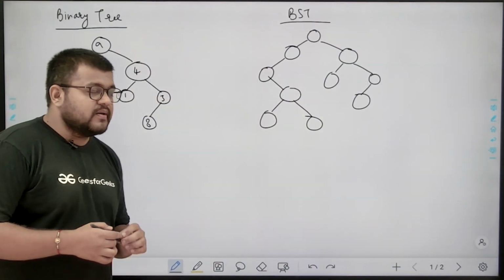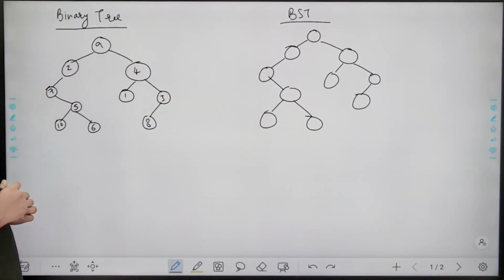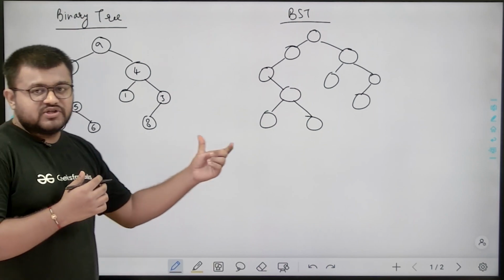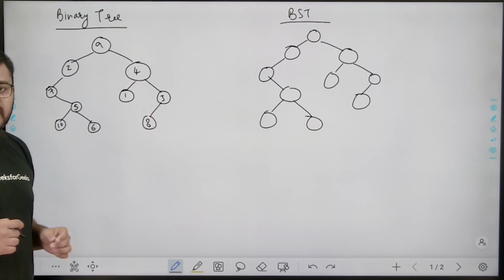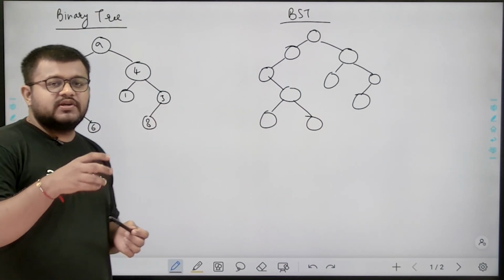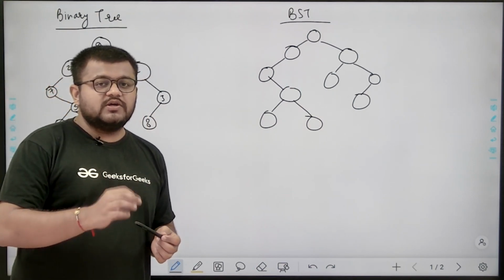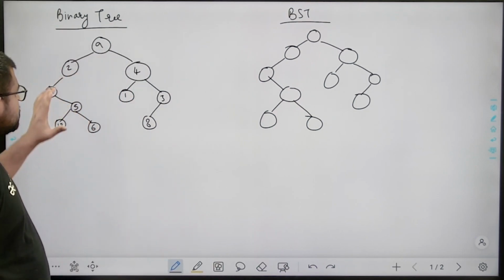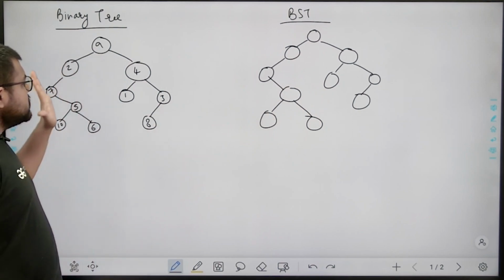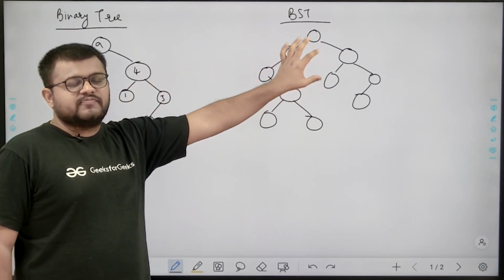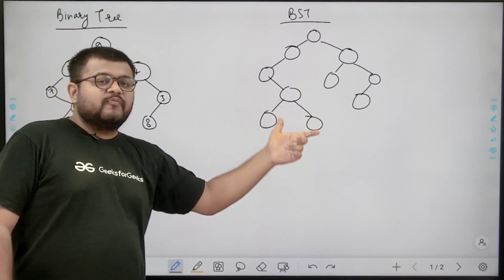So now if we think about solving this problem, we need to convert a given binary tree into a binary search tree. For example, if this is the given binary tree and we want to convert it into a binary search tree, the question says we do not need to change the structure. So the structure will remain the same, I have already drawn the structure. We just need to manipulate the values such that this follows the conditions of a binary search tree.